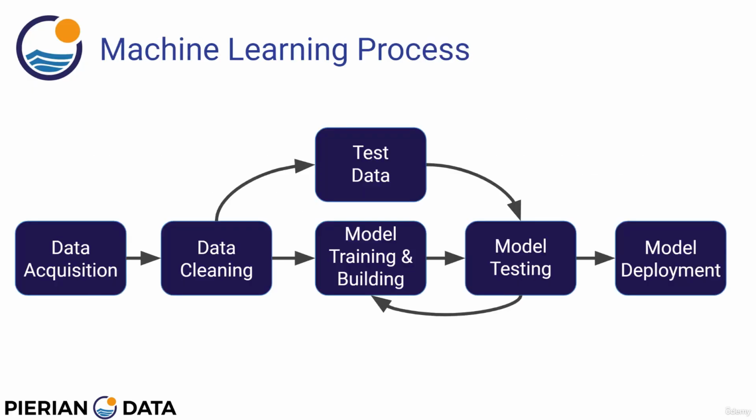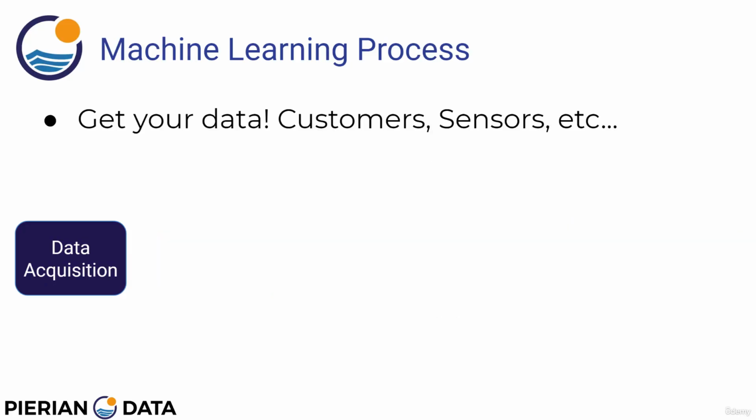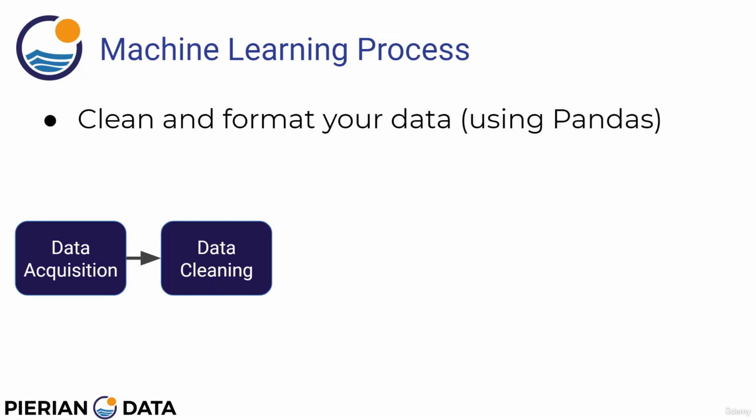And the machine learning process for supervised learning looks like this. So let's go ahead and go through this step by step. So the first thing we need to do is actually get data. And it depends on what domain you're working in where this data actually comes from. This can come from your customers, or it can come from collecting things into a database online, or maybe it's physical data and it comes from sensors, etc. So at some point, the data has to actually be acquired. Once we actually acquire the data, then we need to clean and format the data so that our neural network can actually process it. And often we'll do this using a library called pandas.